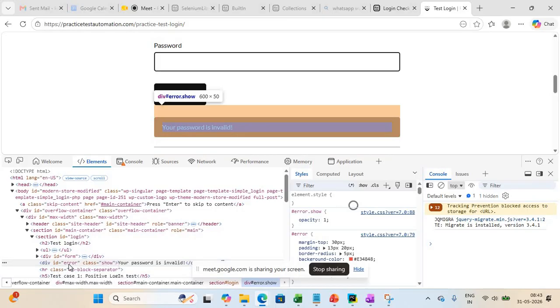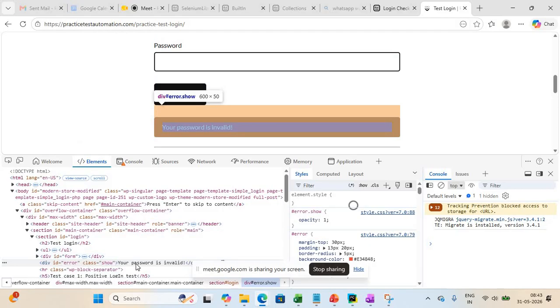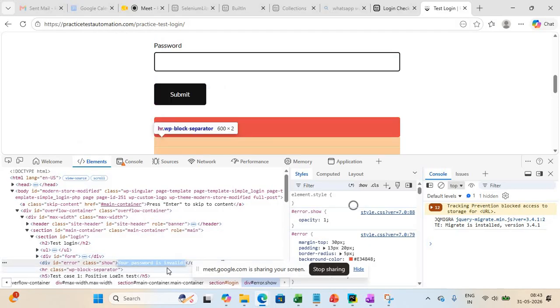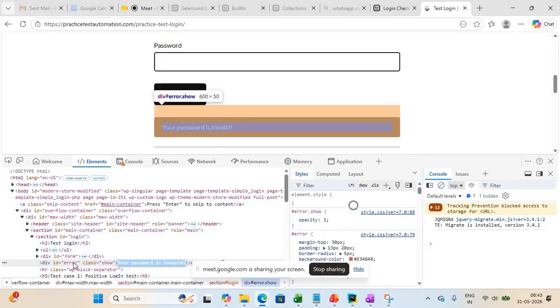See, this is the locator, id equals error, okay. So this is one way you can identify. First, this locator should be visible, okay, and then you can also verify this, your password is invalid. So there are two ways, okay. First, it will wait for this locator and then it will verify whether this error message is correct or not.